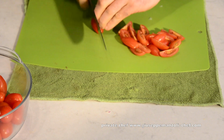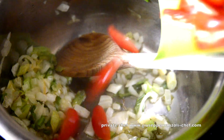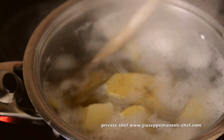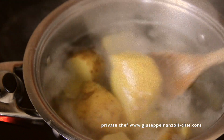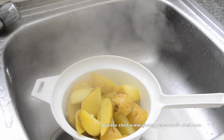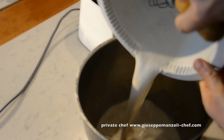And meanwhile, I'm going to do the sauce for the gnocchi, the tomato sauce. Here I've got tomato sauce. The chicken is already in the oven because I have to bake it for a couple of hours before it's ready for dinner. And here will be my tomato sauce that is going to cook very slowly. And I've got a few potatoes that go with the chicken, roast potato with turmeric, rosemary and garlic. So I'm going to boil them a little bit, and I'll strain them, and then I'm going to roast them, and they will be very nice and crunchy.